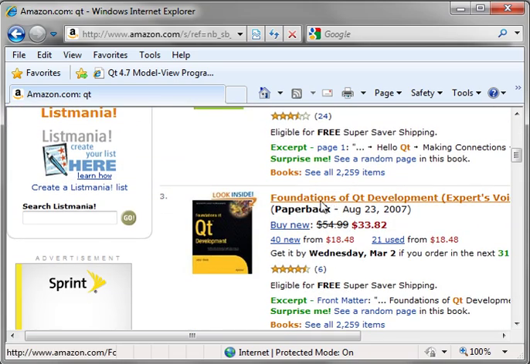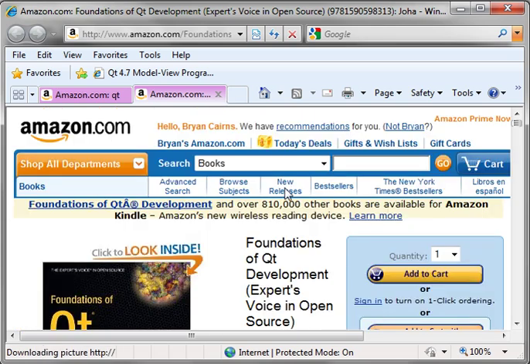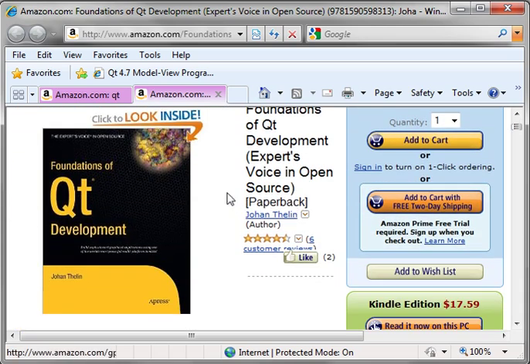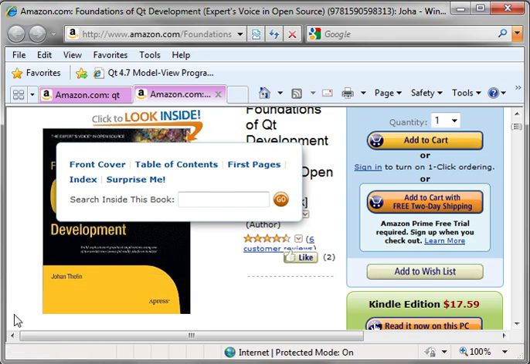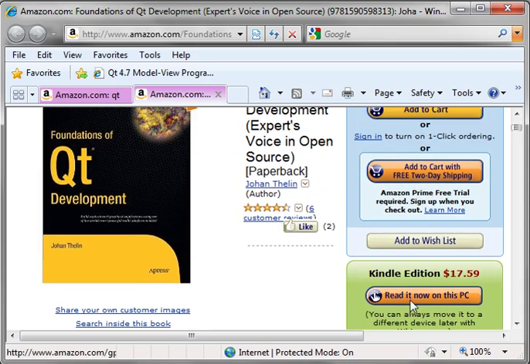Another book that I bought was the Foundations of Qt Development, and this book, I have to say, surprised me. This was a very, very good book. I would highly recommend this, especially if you're a beginner, because it walks you through, go away Amazon, it walks you through everything start to finish, and I found it very helpful. It also comes with source code that you can download off the web, but the writing style of this book really agreed with me. He covered things in depth, not just using little snippets of code, but actually explaining why. And that's something as beginners we tend to really crave, and the experts seem to take for granted, is why things work. Why do you do it a certain way? And that's something the author really hits right on the head.